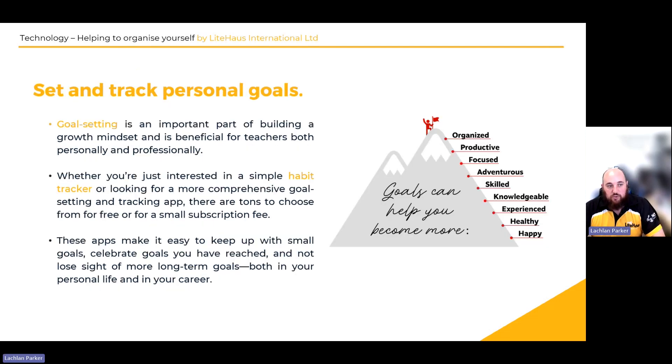Make sure to set and track personal goals. Goal setting is always important — we want to know what we're aiming for and when we're achieving it. It's always good to tick things off the list. There are many free goal-tracking tools out there, as well as paid ones. Personally, I just use a notepad and tick things off as I go, but different people have different preferences. Anything simple can be used to jot down what you want to complete, and this helps in both your personal and professional life.